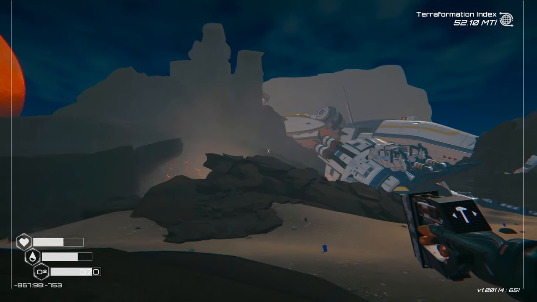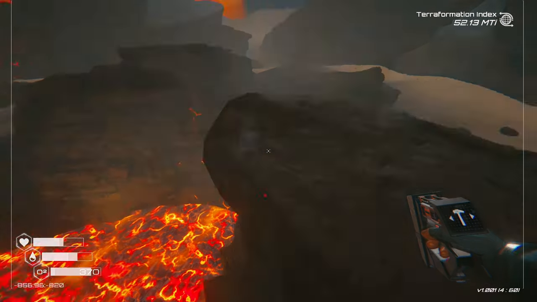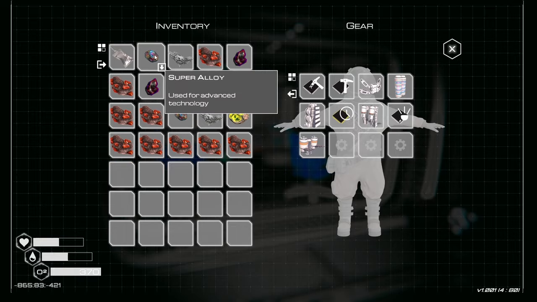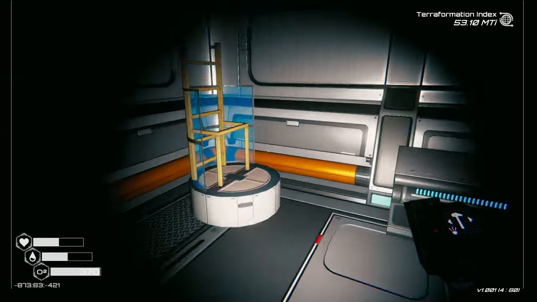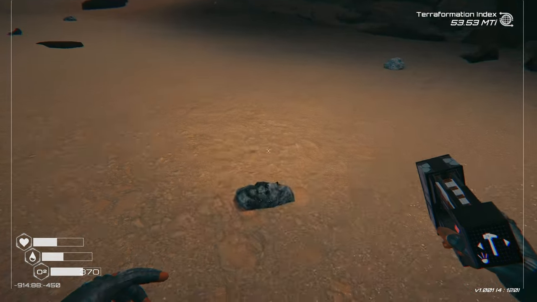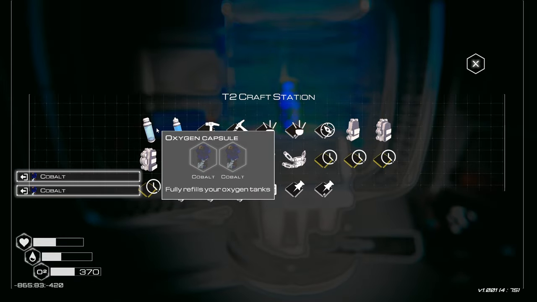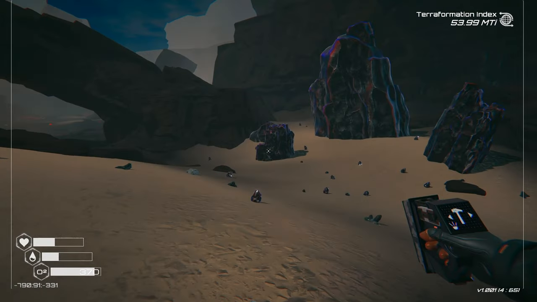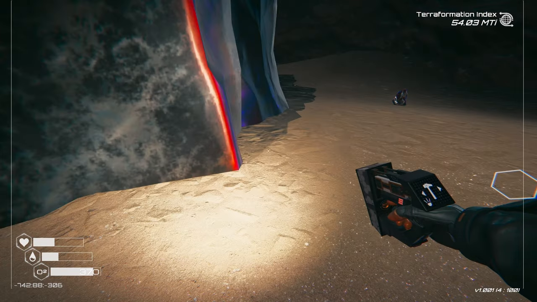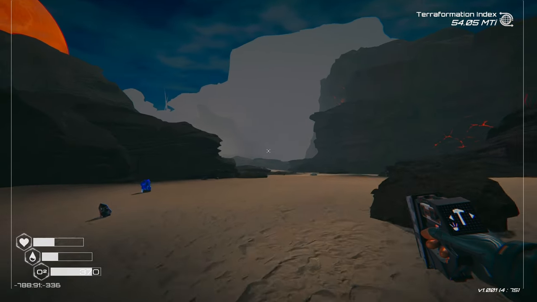Guys, we might need to come back and take a look here. No! Oh, it's another one of these. Oh no, I lost oxygen. Actually, guys, we found some silicone. Yes. Damn, this is cool, bro. Like a whole stack over here. Oh, we are full. We should get back.